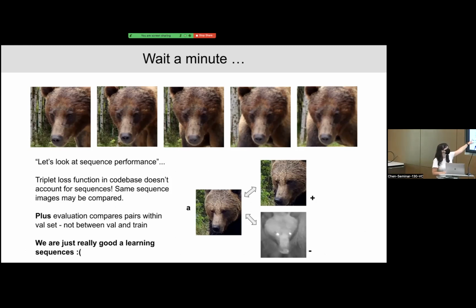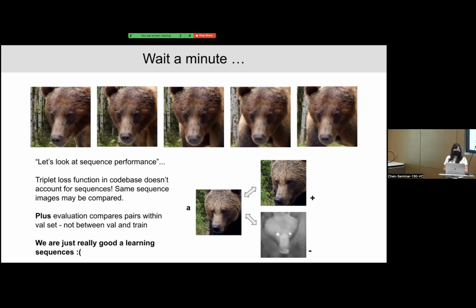These are from a single sequence. Because we have videos, we have frames, so it is a sequence of images. And these videos in the daytime are 60 frames per second. So even though we've subsetted with our 10%, we can still get videos where the bear looks pretty much identical to the previous frame. So we made sure that these clusters were either in the train, val, or test.